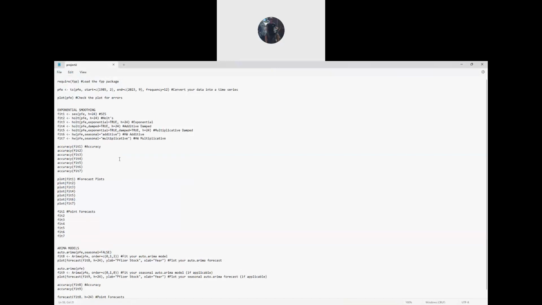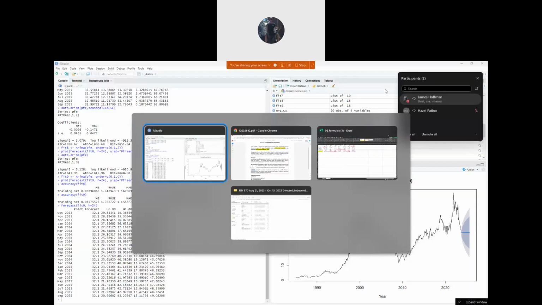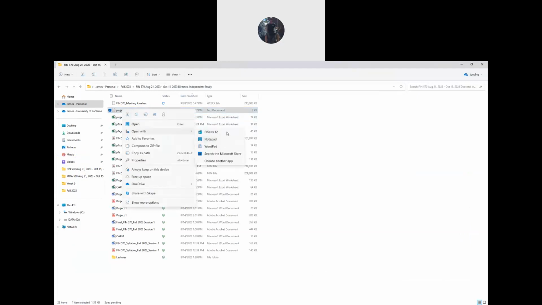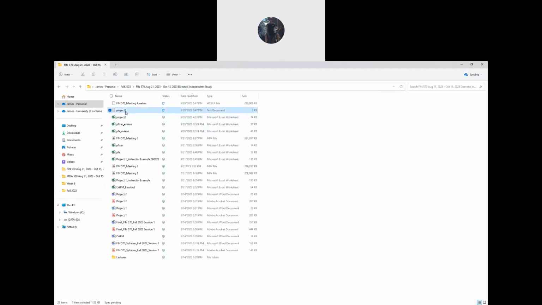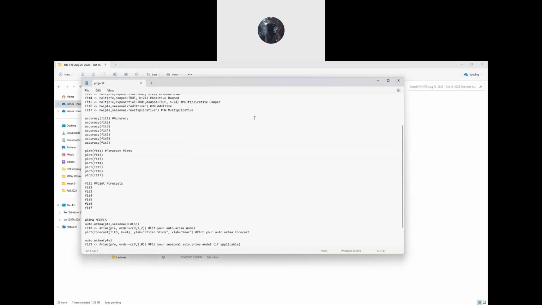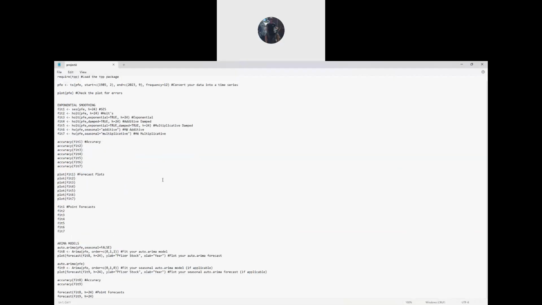So you should be able to modify this text document and you can save it. That way, when we open it back up, you should have all your changes saved.